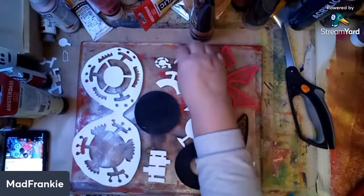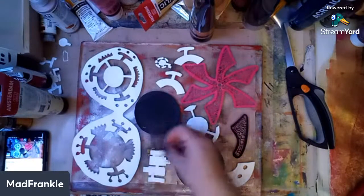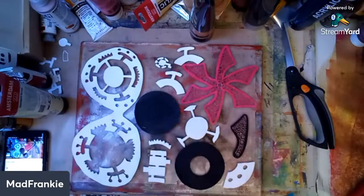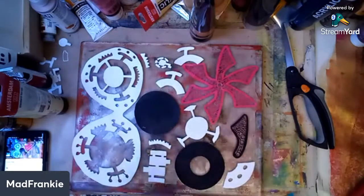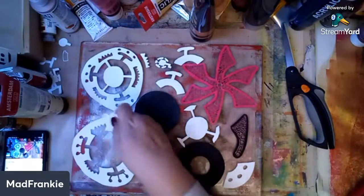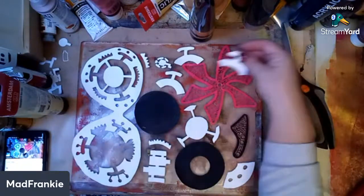Oh, this is Franken stencils, all right, isn't it? It's using bits and bobs. Look, it's some of the teeth from one of those. Looks like a crown there. Steampunk. Yes. Pinwheel. Oh, you mean that one? That's Sidney Zea. That is Patricia and Mariah's Sidney Zea in a different form. And if you like it, you have to ask Mariah if you can buy it from her.